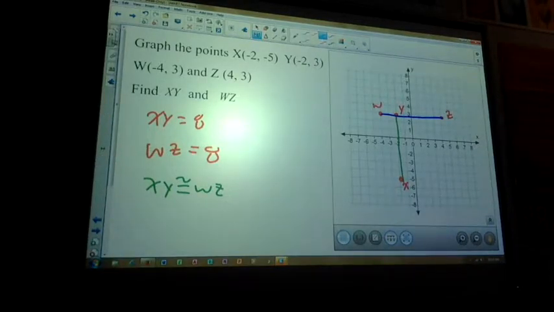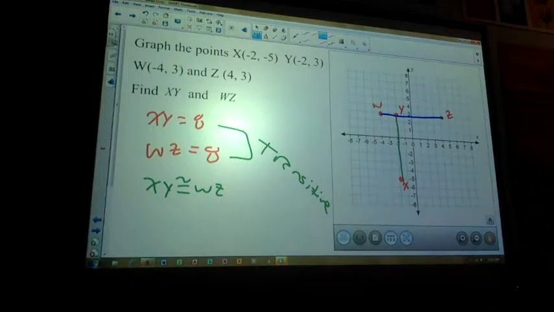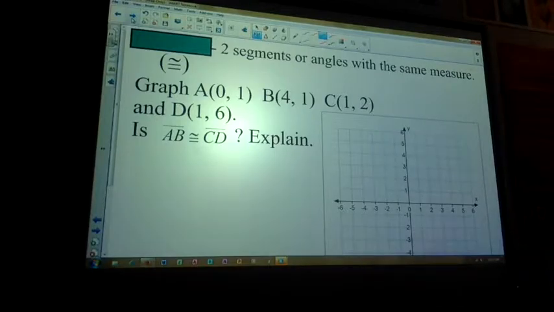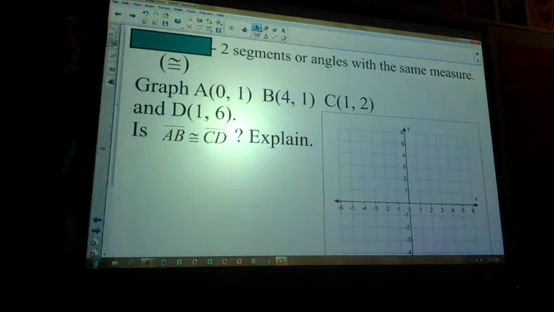So we could simply say that. And the reason that something like that could be said is I have something equal to 8. I have something else equal to 8. That means they're both equal to 8, so they must be the same size. This is an actual property that you get to later called the transitive property, which could be looked at as almost a substitution idea. So that's the first thing we've said. There's nothing more for us there.